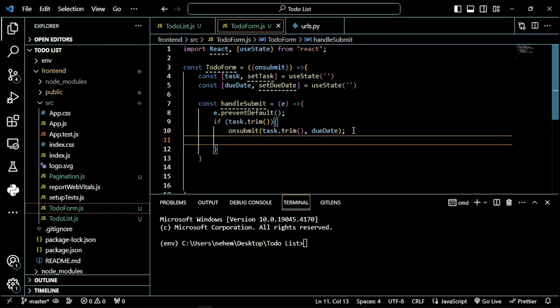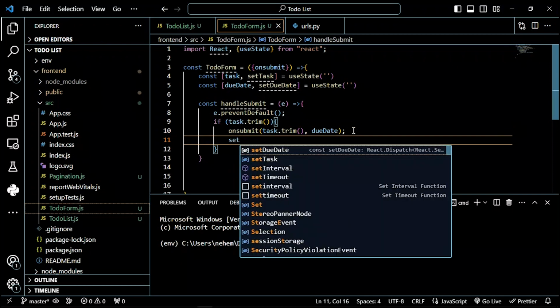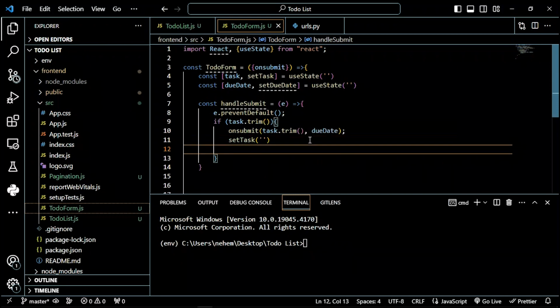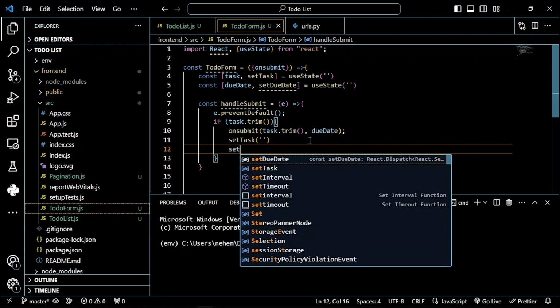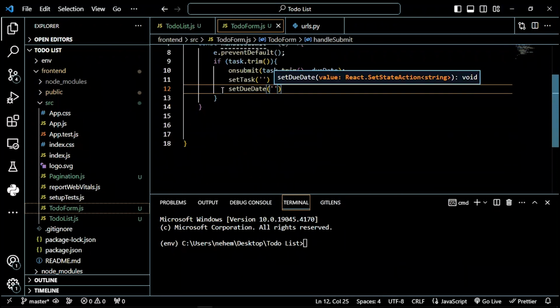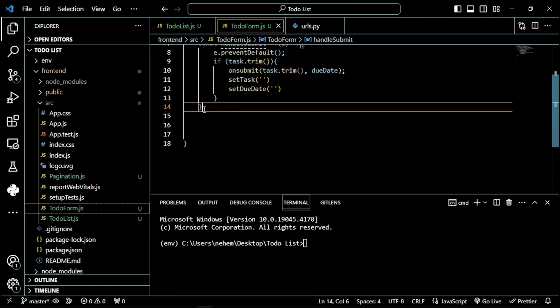Also we now need to setTask. setTask is going to be an empty string again. Also for setDueDate again is going to be an empty string. So again let's terminate here with a semicolon.